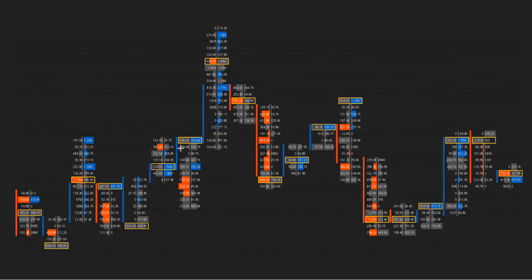Okay, so here, for example, you can see 894,000 traded on the ask, as opposed to 50k on the bid. Okay, so it's measured diagonally, right? More than 400% was traded on the ask than was traded on the bid, and so the ask here is colored blue to represent that. Okay, so this just alerts you to when there's a specific imbalance in the market.